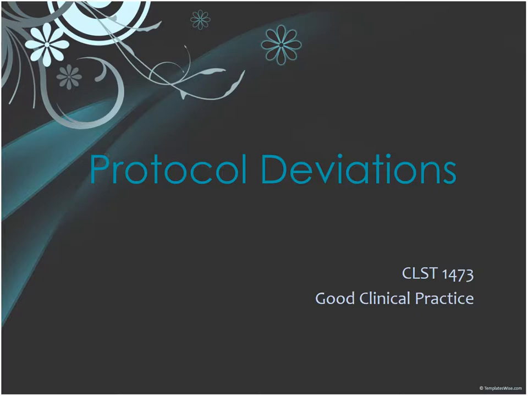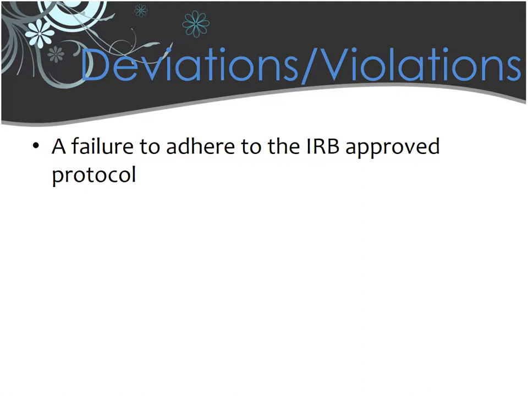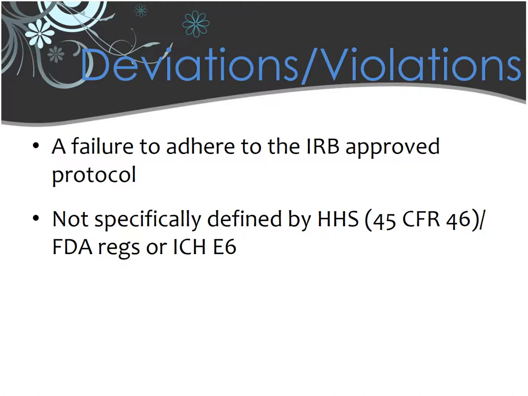There's actually nothing in the regulations about protocol deviations, so this is a good topic to think about. A deviation is nothing more than a failure to follow your IRB-approved protocol, and there are lots of places in a protocol to drop the ball. There's nothing in HHS, FDA, or ICH language that talks about what a deviation or violation is, and I think this is one of the reasons they tend to cause a lot of anxiety among research coordinators.